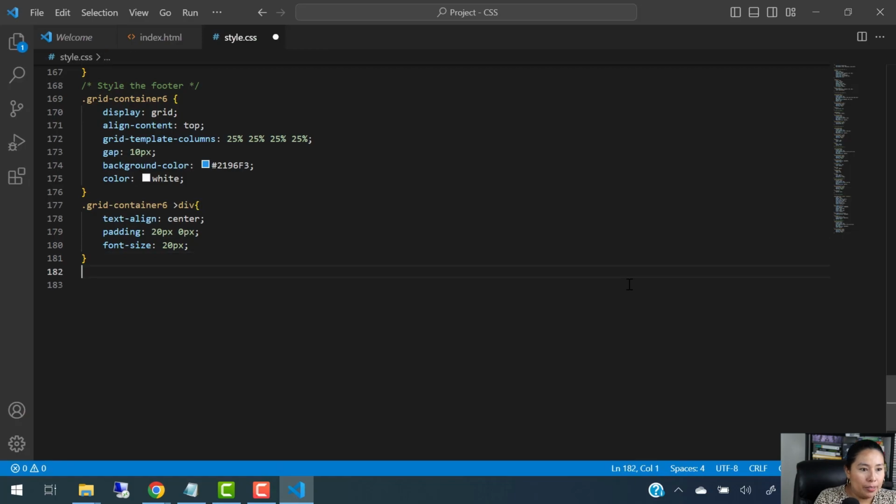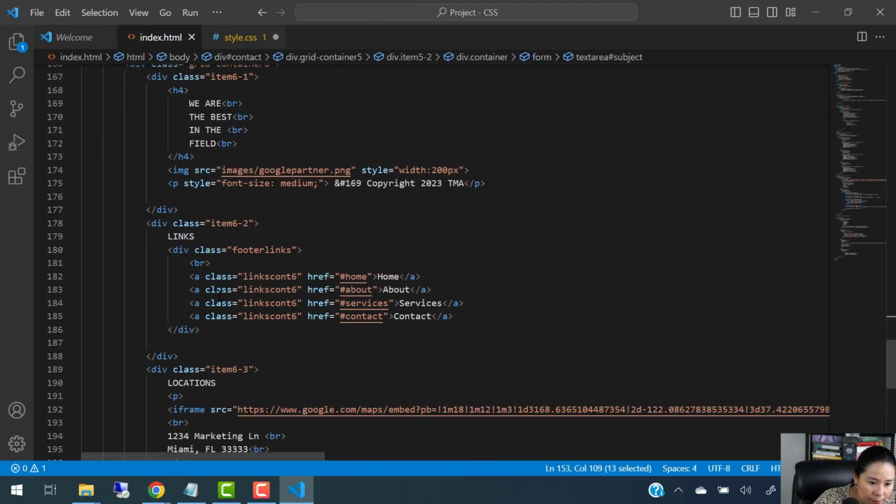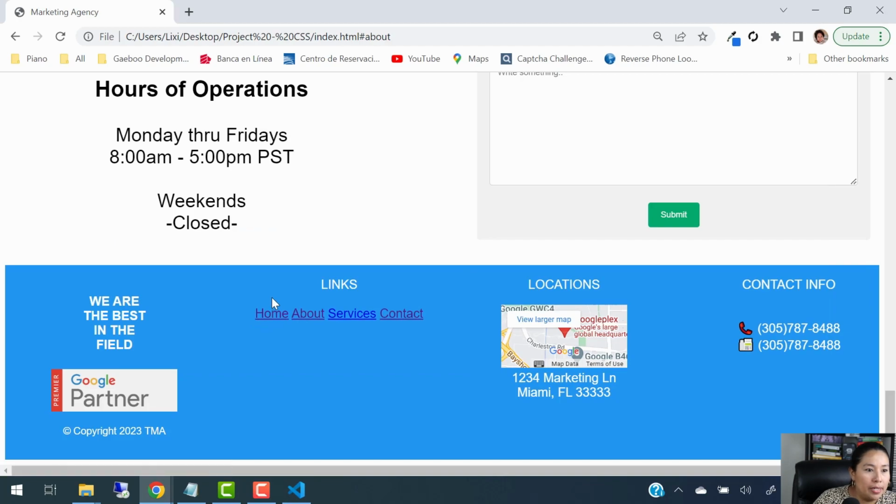Now the next thing we want to do is style the links. The links of the container number 6. Why am I using this? Because the links of container number 6, they have a class of footer links for the overall, and then links container number 6 for each one of them individually. Okay, so that's why.